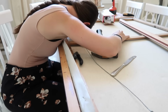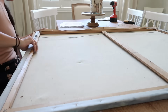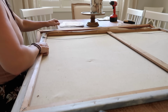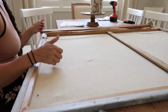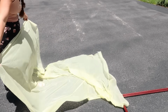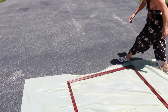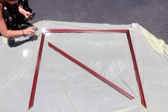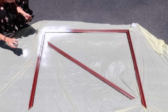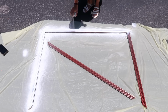Alex came in here because my fingers hurt, so I needed his help just to get that one out. He's like, you just want me to pull a piece of wood? And I said, yes, I just don't have the strength. And then there were 3 nails in the back of that, and I just yanked them out and moved outside. I moved on with my life. I was like, if this breaks the frame, what am I losing? $7? I'll just go try to find another one, I guess. But I yanked it off, and it was all good in the hood.